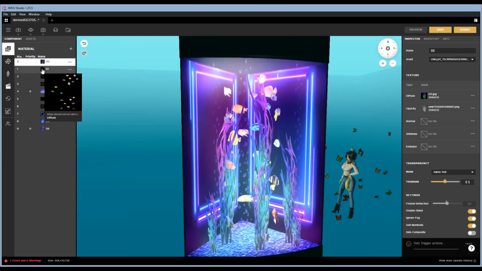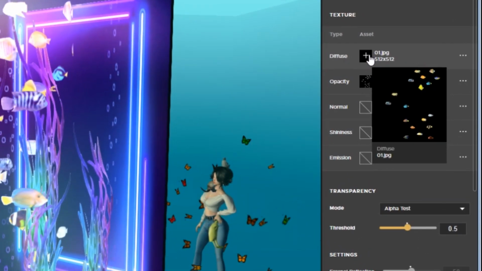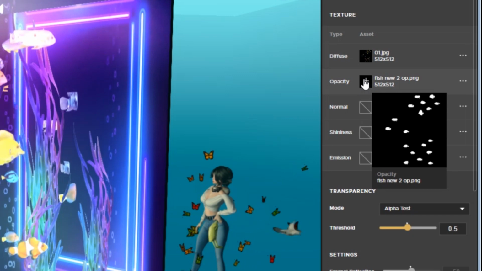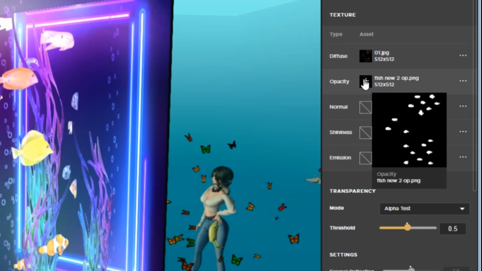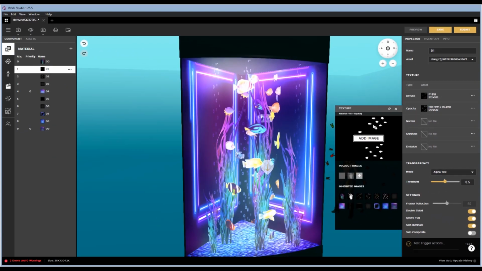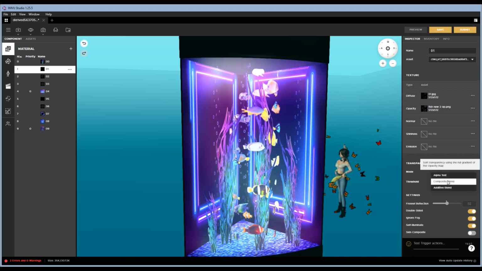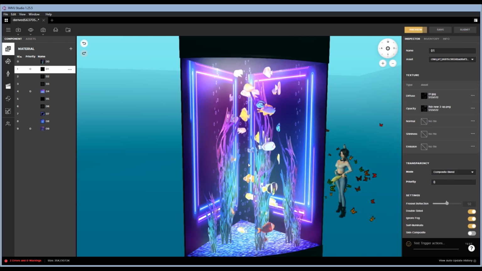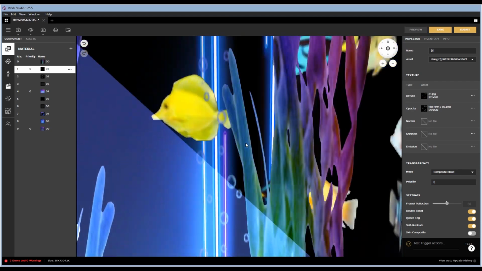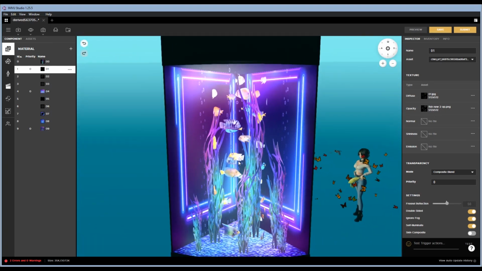And the last thing to look at is the fish here. You can see the fish is the same thing. They have the little texture map of the fishies, and then there's the black and white that is the outlines of the exact same fish. This is how you get these fish patterns and how you get to see through them, and it makes a really nice effect. If we switch this to composite, you would get the same effect because they are using black and white maps. But that is all I have for opacity maps.